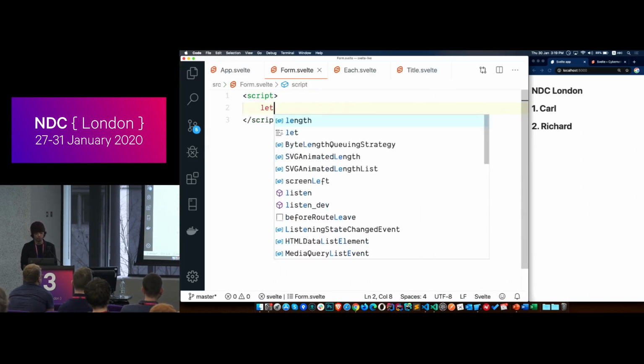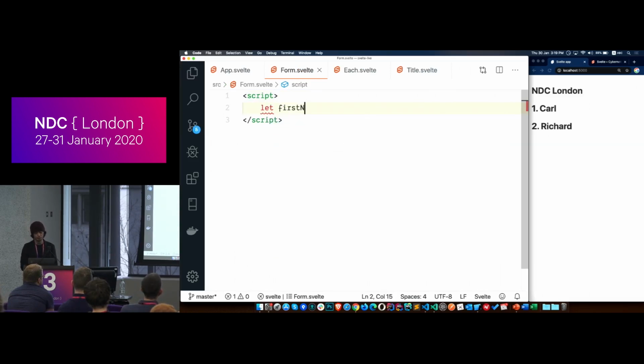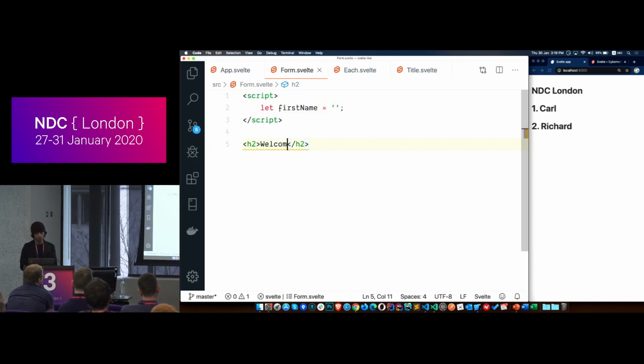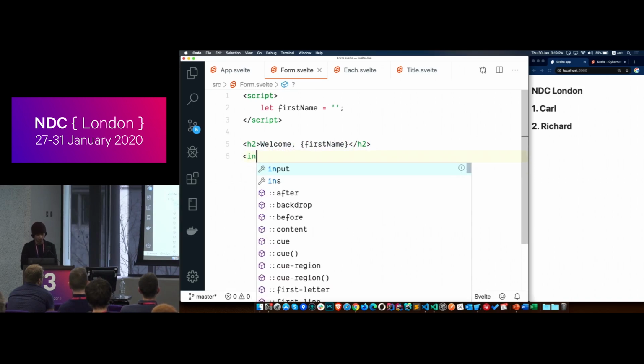So maybe firstName here. And then let's initialize it with an empty string. And then, welcome, firstName. It's like that. And then the input here.